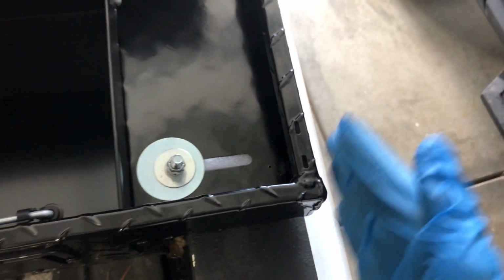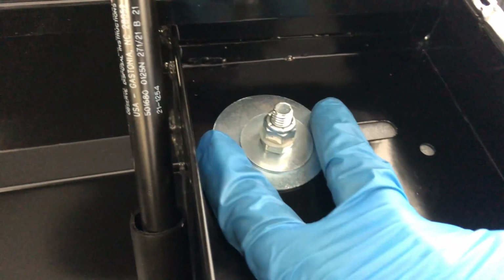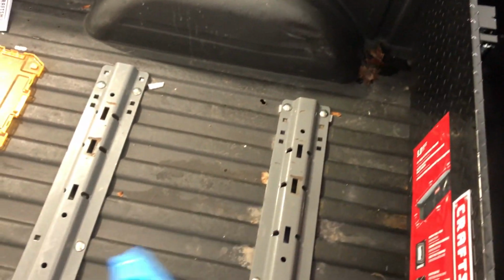But just line it up, make sure you get it evenly centered in the truck bed. And then you don't want to go too tight because this is pretty thin aluminum actually, and it will bend. But I didn't have any trouble with that since I used these extra wide washers. So make sure you pick up some of those. And here's the clearance underneath. There's about a good 6 inches. So a little bit of clearance on the side. Plenty of room between the wheel wells. I don't tow a 5th wheel, but I assume if you did, you would still have plenty of room to put your hitch in here.